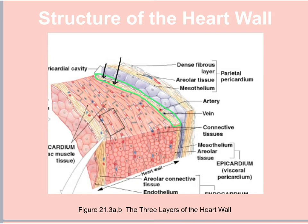Now in between that and the innermost wall of the heart is where we find the cardiac muscle. And that cardiac muscle goes from here to here. So this layer we call the myocardium. Myo meaning muscle. So this layer is made up of all cardiac muscle. Within that cardiac muscle, you can see very distinctly blood vessels here and here. You can also see the shape of the cells, and the intercalated discs. Check that out, there's an intercalated disc. You can see how these cells are branching in shape. This is something that we've seen before.